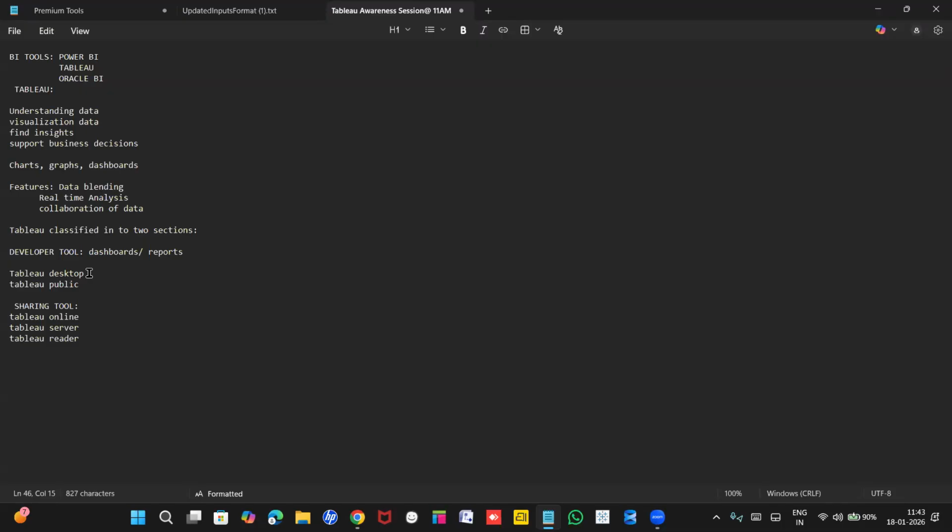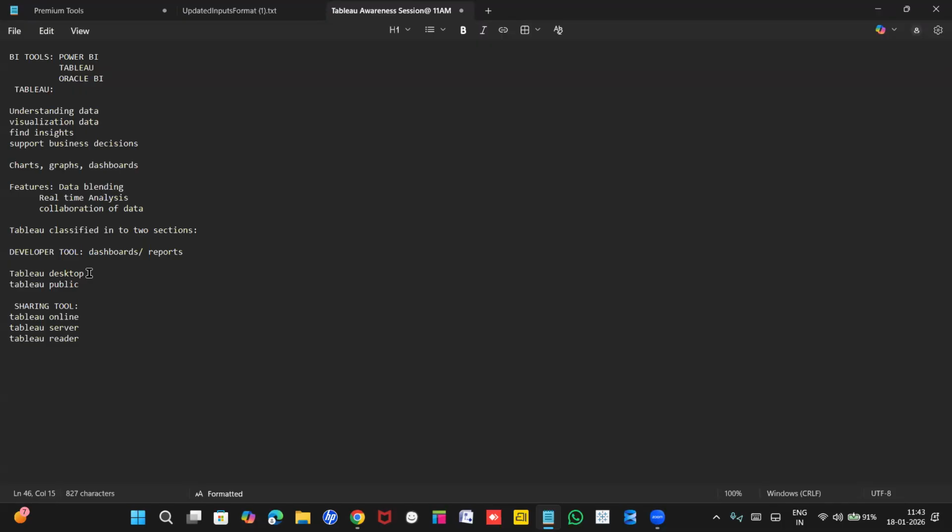So whatever confidential things you have, like company data or confidential information, should never be used in Tableau Public. Okay. So this is about the components of the developer tools, Tableau Desktop and Tableau Public.